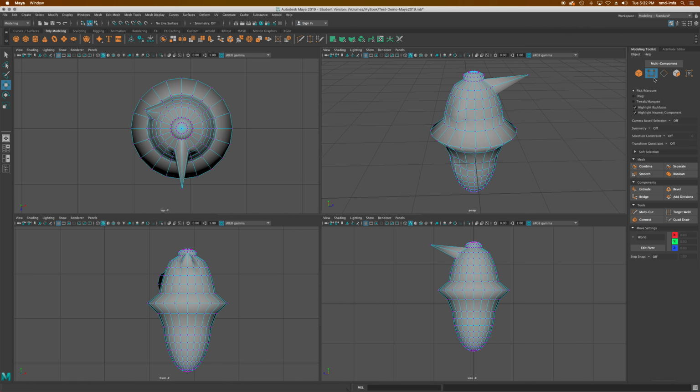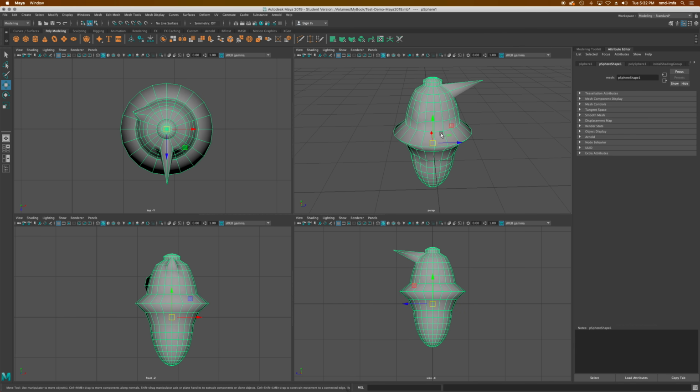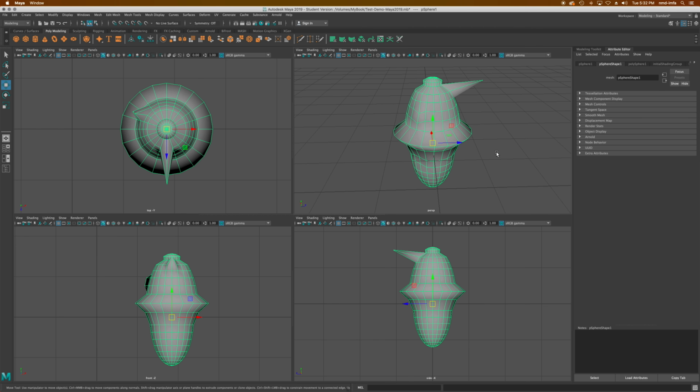So I'm going to right click and go to object mode. You'll see the minute I click on, if I have nothing selected, nothing really shows up in the attribute editor. But if I click on this object, you'll see I have some panels that show up. So there's the attribute editor, and then each object kind of has sub panels underneath that, right? So there's the sphere object itself, the p-sphere shape, the polysphere one, and then there's some stuff about shaders, which we'll get to later.